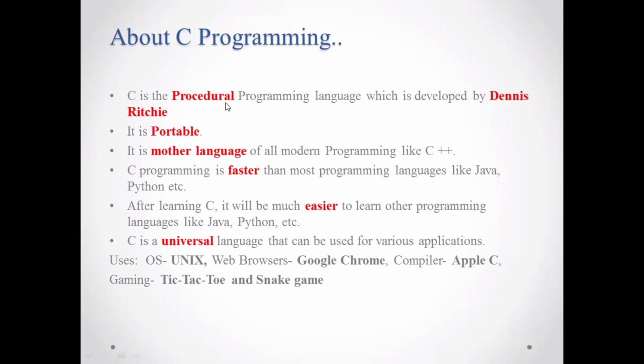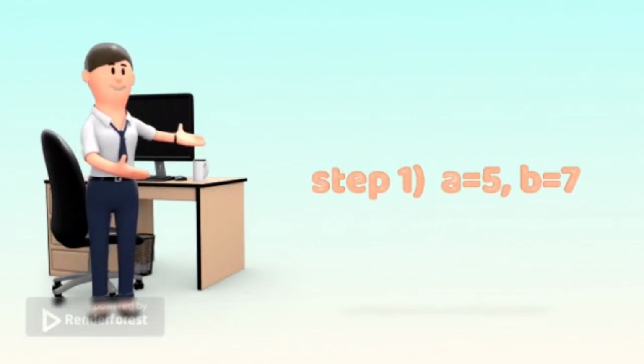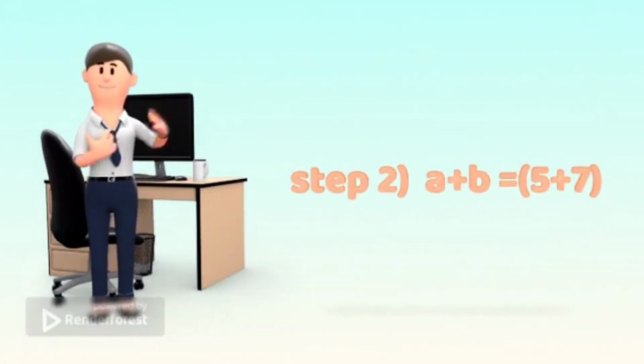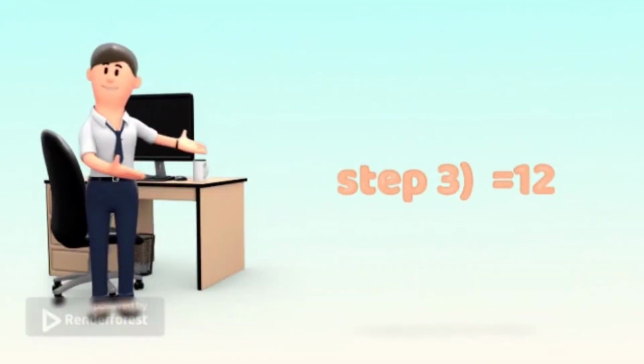Here the word procedural means the set of instructions used in the C program will be executed step by step. For example, if I want to add any two numbers, what are the three basic steps I need to take? Firstly, I have to read the data from the user, or collect the two values from the user. Then the second step is to perform the calculation on the collected data, and in the final step I have to print it.